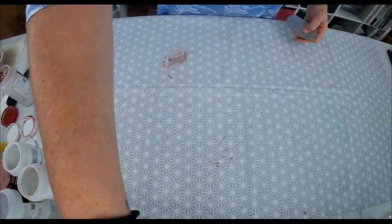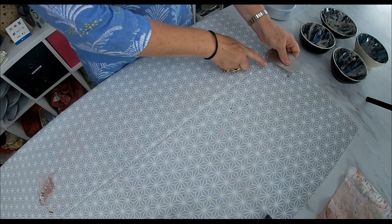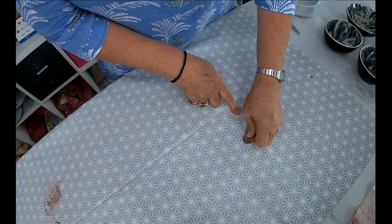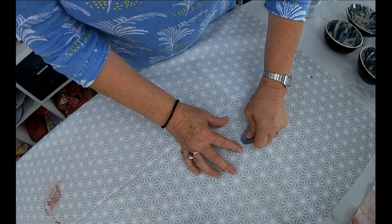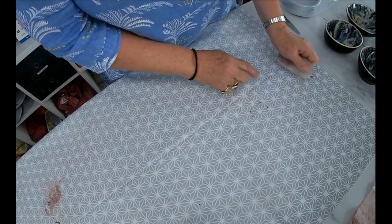I'm just going to move you around a little bit over here. So here we have some glaze chips. I'm just going to loosen that with the side of the rubber kidney. Rather than trying to make it into dust, I'm just going to lift off what I can lift off.